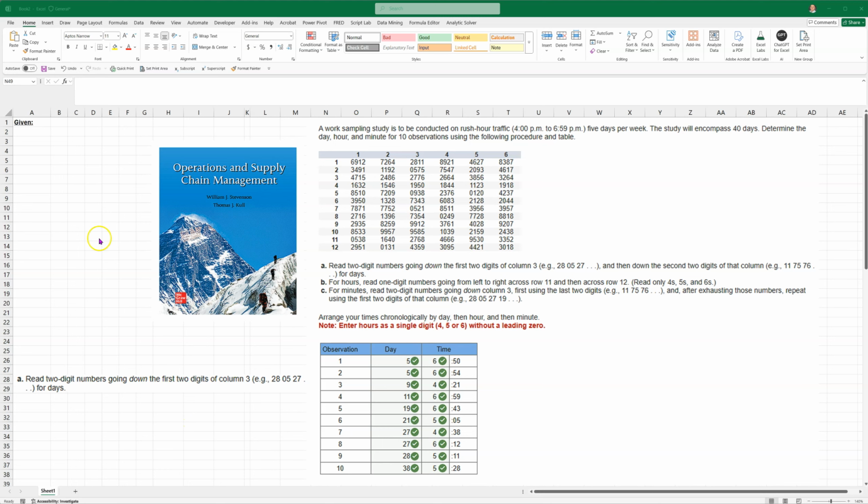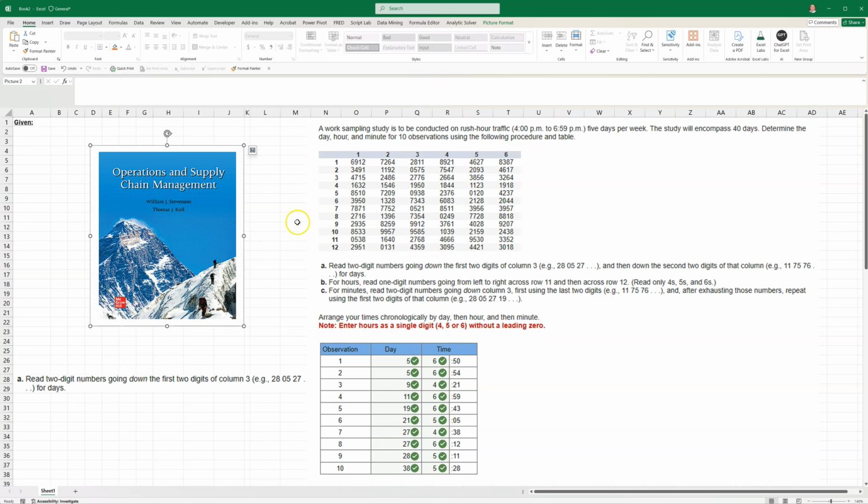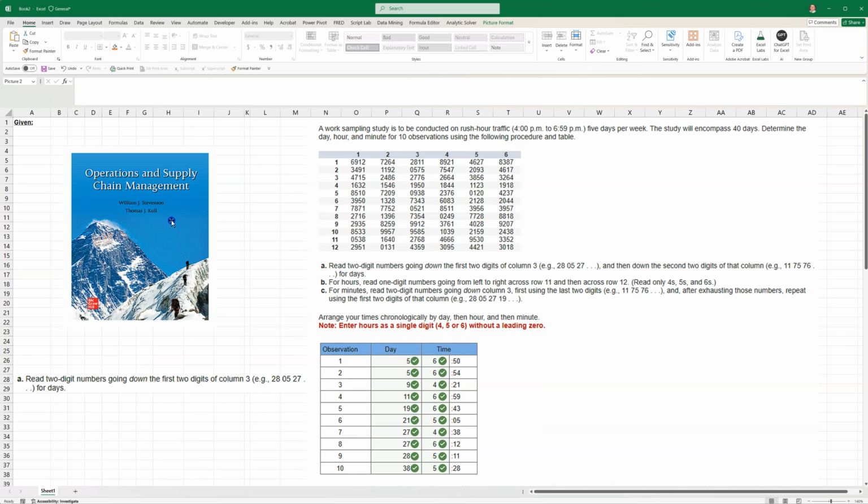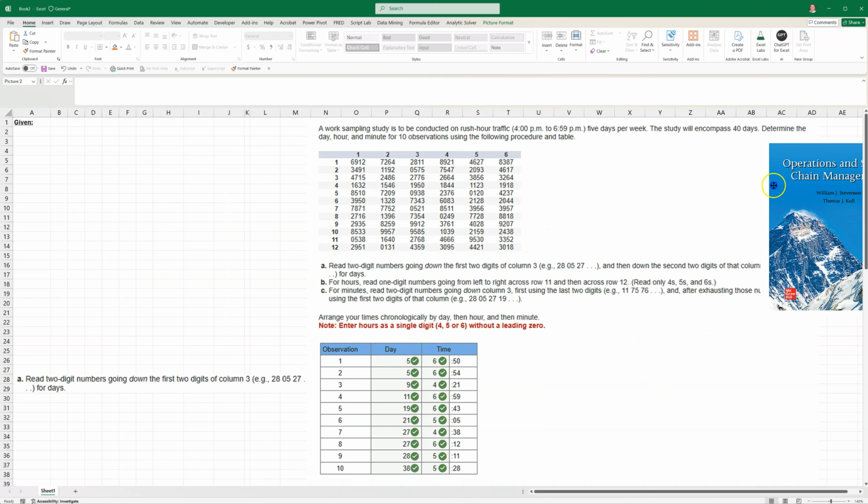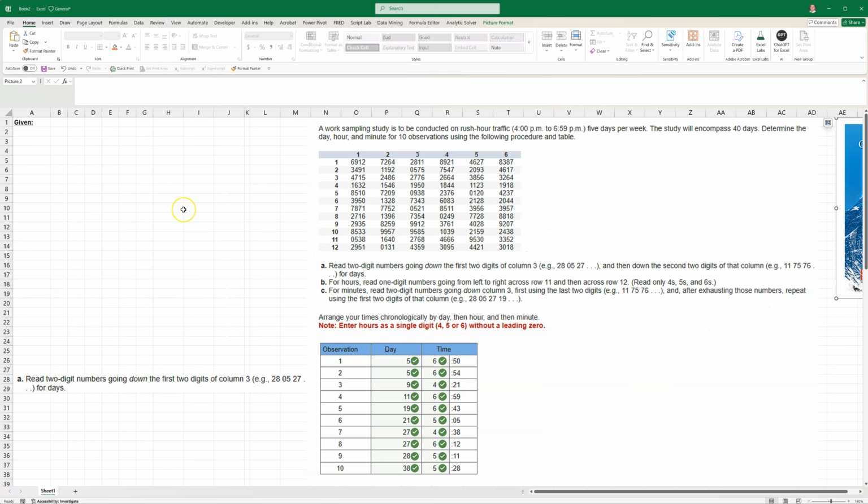Okay, I got this. I had a student ask a question on how to solve this problem. It's a production and operations problem, and I got it from chapter 7 out of this textbook published by McGraw-Hill, Operations and Supply Chain Management by Stevenson and Chuong. Very good reference textbook if you're looking for a good reference textbook on production and operations.